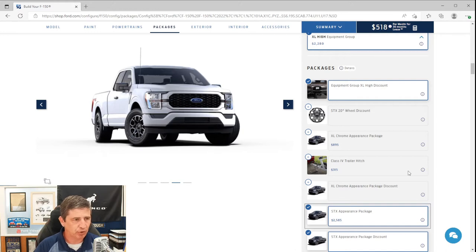So this is more for a sporty look, so you've got to keep to that short bed. But it looks like it is available with the SuperCrew long beds, if you want the 6.5-foot bed. So what does it include? It gives you the 18-inch alloy wheels. They are the 6-spoke machined alloy wheel with the black painted pockets. So real nice gloss black painted pockets. And then of course, depending on whether you have 2-wheel drive or 4-wheel drive, you'll have either the all season or all terrain tires that go along with those.